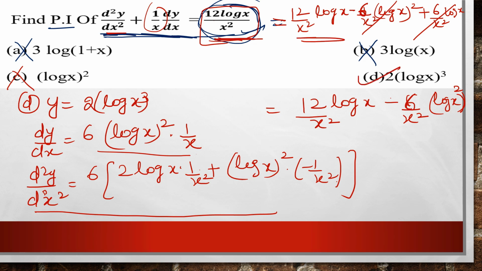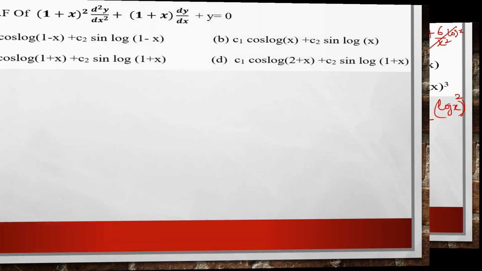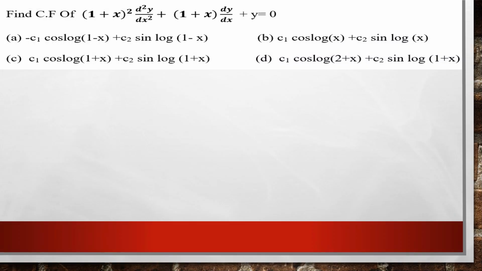Okay. Now see class, this is the question of Legendre's equation, as this factor is having the same power as the order of this derivative. So this is Legendre's equation. One method is just to substitute the values, by taking y this, finding the second order derivative and first order derivative, and just substituting the value. Whatever gives you 0 as the answer, that is the correct answer, because for the complementary function or complementary solution we need 0.